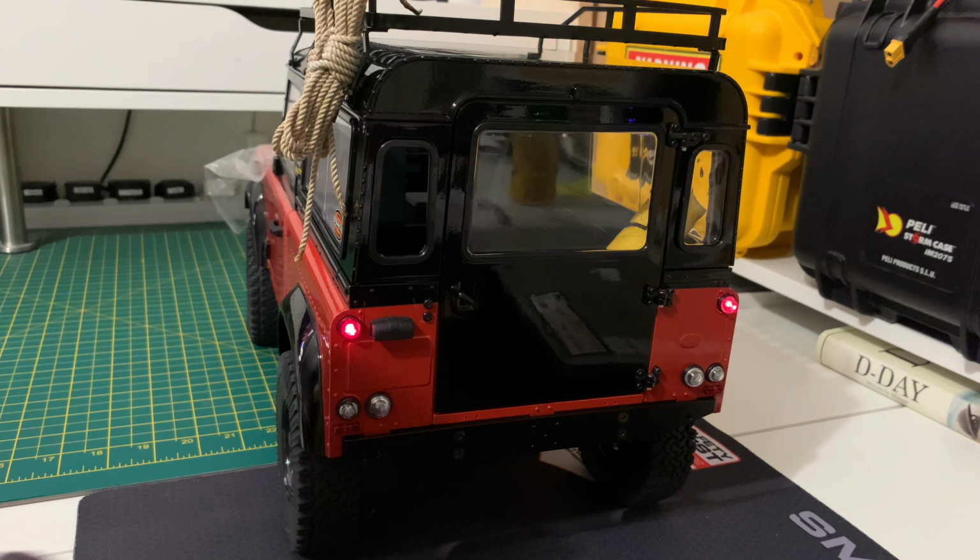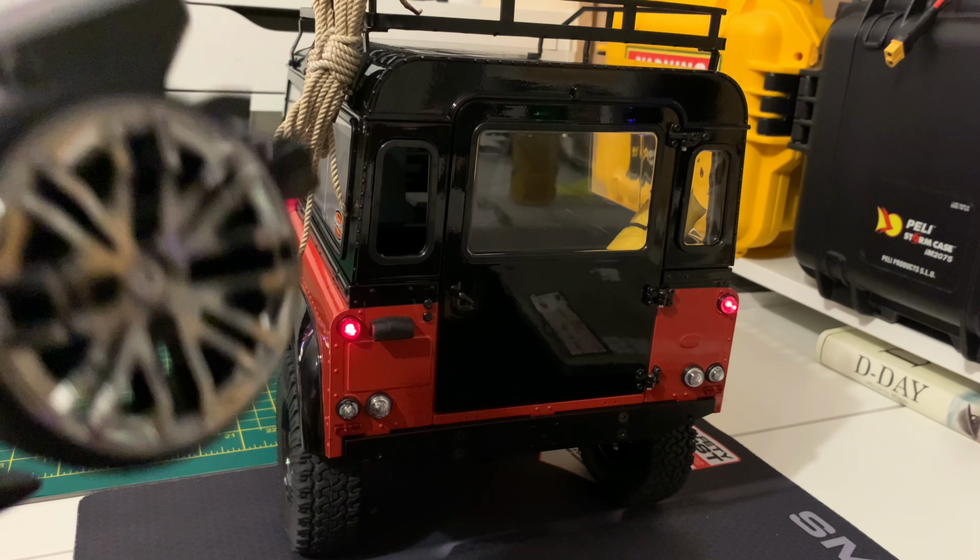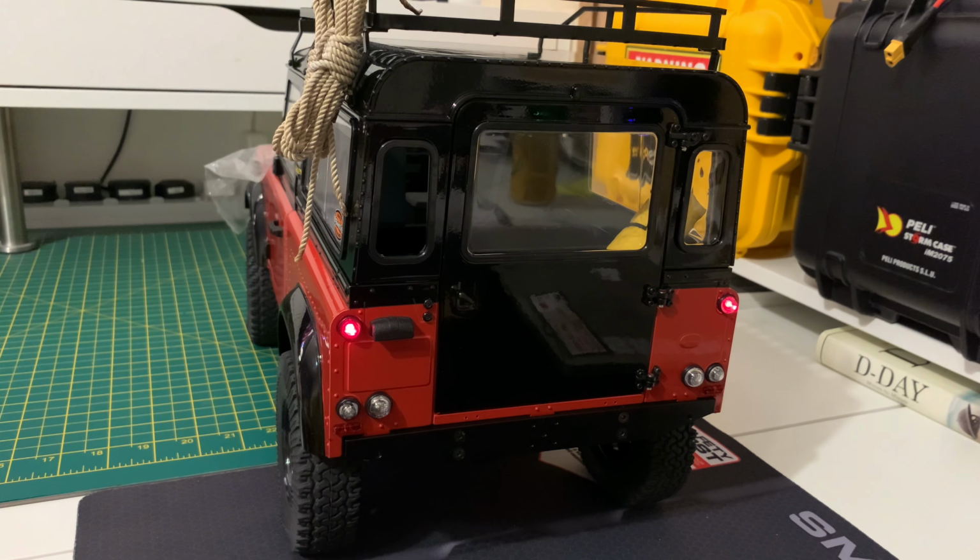Mine did come with issues because I didn't set up the functions and I didn't program it correctly. Everything was reversed for some reason, as in when I pushed the button once, the headlights were supposed to come on, but the fog lights would come on, and they wouldn't come on by instant push either. They wouldn't come on at all. I had to hold the button and then they would come on, and then I would hold the button again and they would turn off. And I was thinking, oh, that's weird. But it's simply because you've got to go through the programming and make sure everything is correctly dialed in.